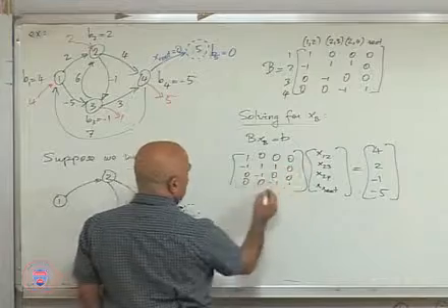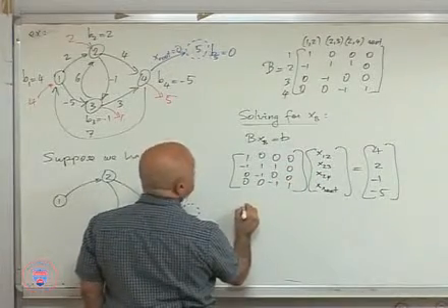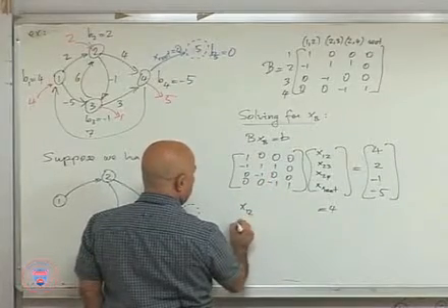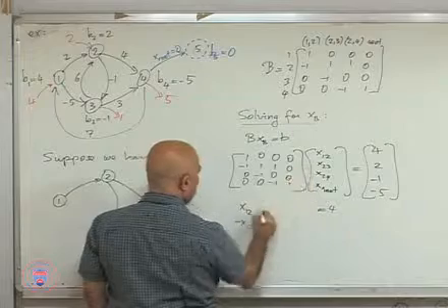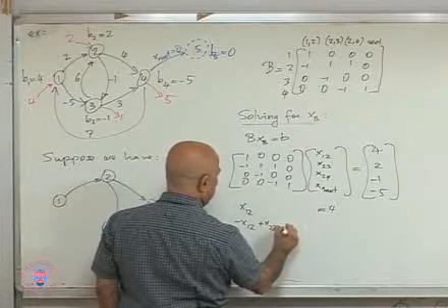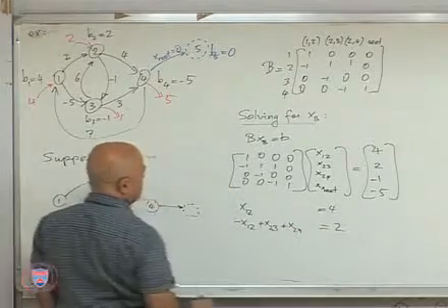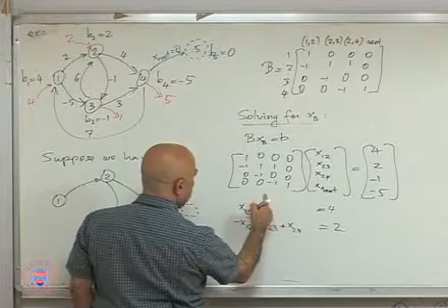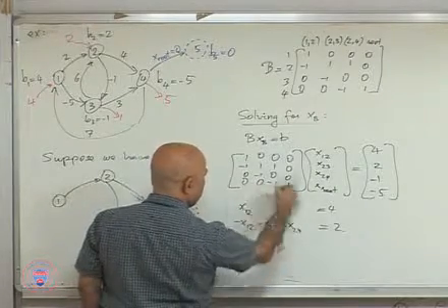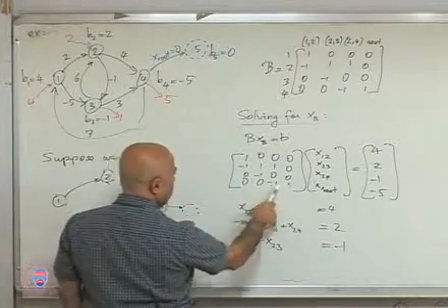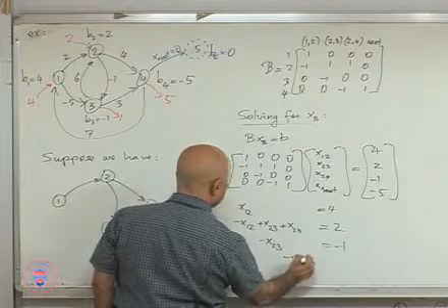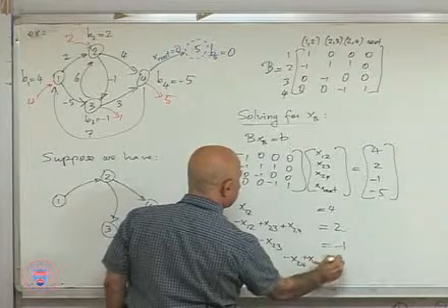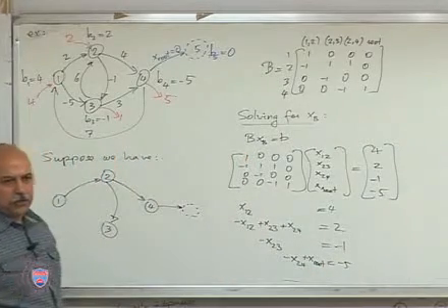Well, of course, if you write these equations down, what do you get? You get x12 equals 4. You get minus x12 plus x23 plus x24 equals 2. This one gives you minus x23 equals minus 1. What else? Minus x24 plus x root equals minus 5. Those are the set of equations you've got.